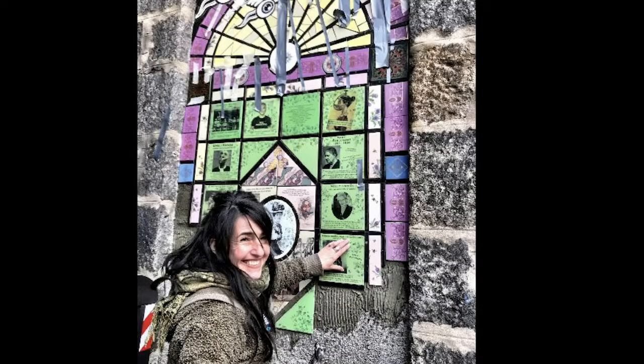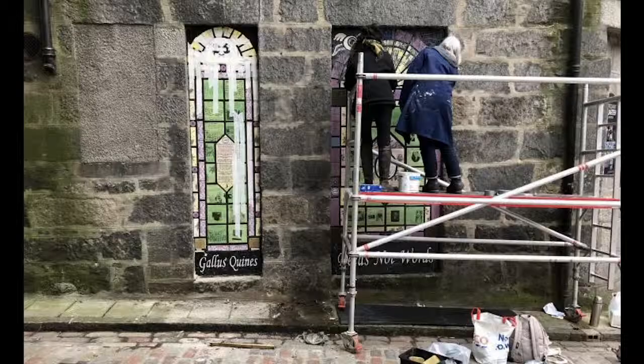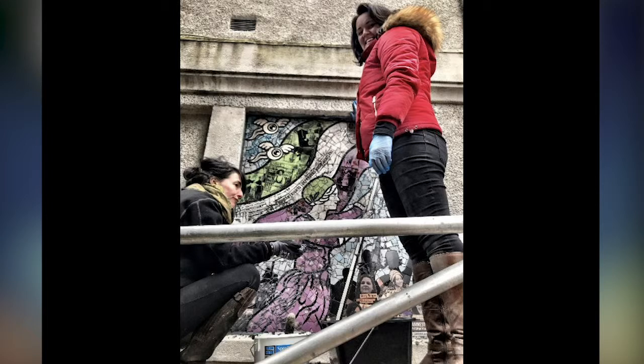And this is my friend Karen helping me to put it up. Here we are, putting them up in this place, battling against the weather, I have to say. Here's Sheila, who came and helped. It was fantastic. There's a whole load of volunteers. There were 40 volunteers that helped up in Aberdeen that makes the whole job possible.